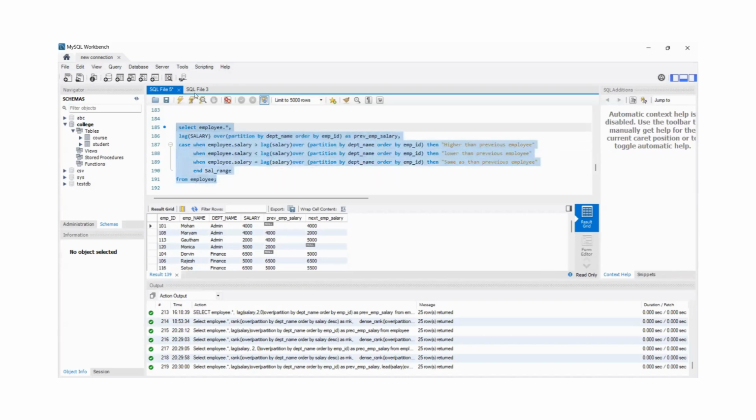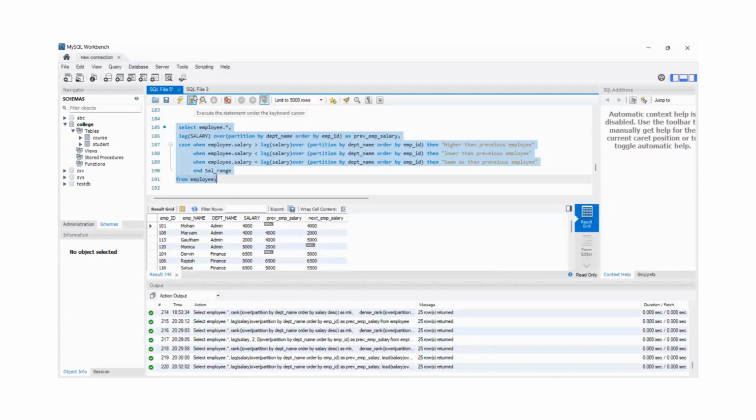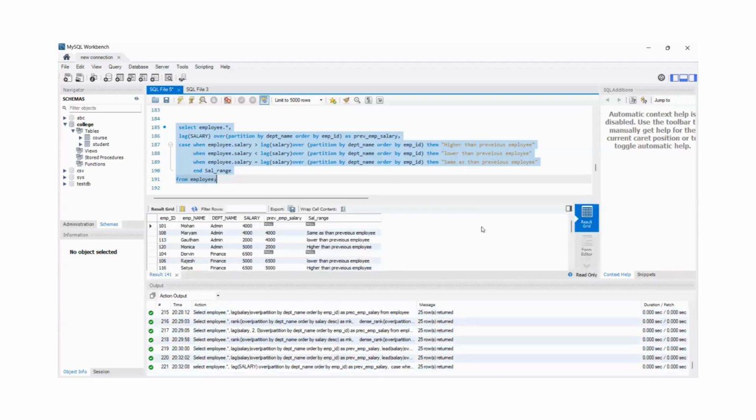If you execute this query, then you will get this type of data. Here you can see the previous employee salary is written null. So salary range also written null.